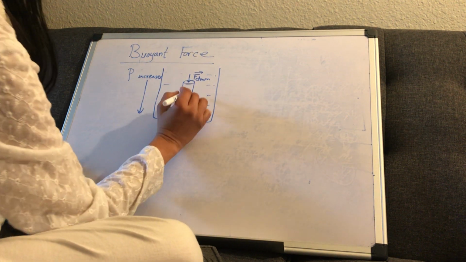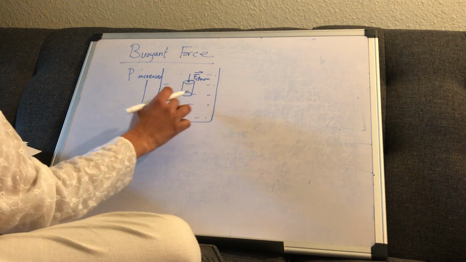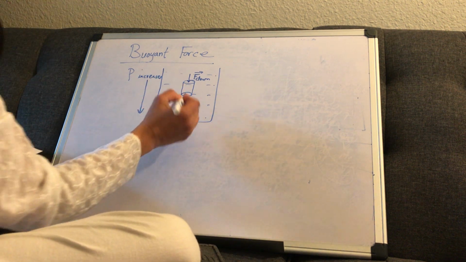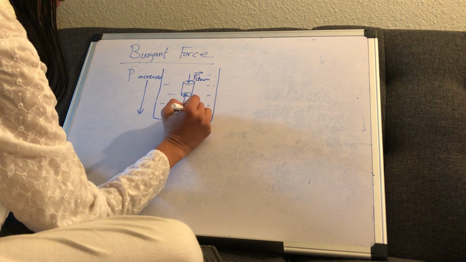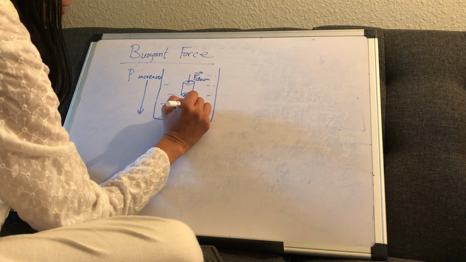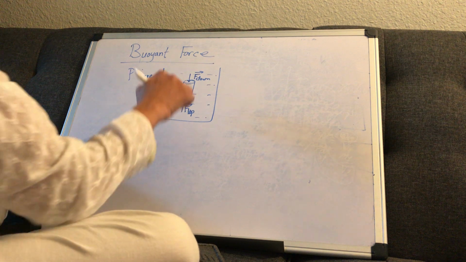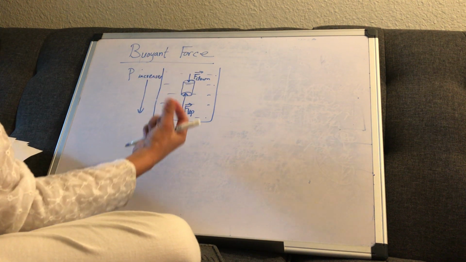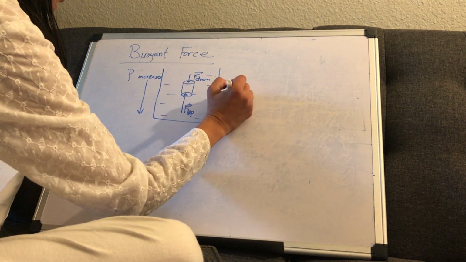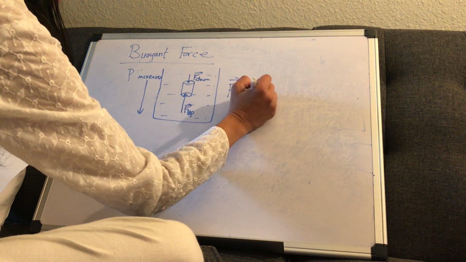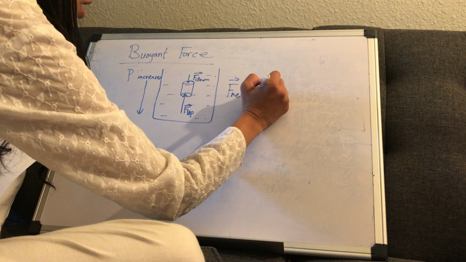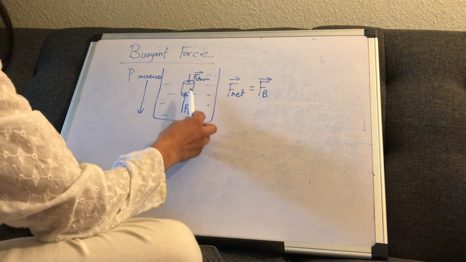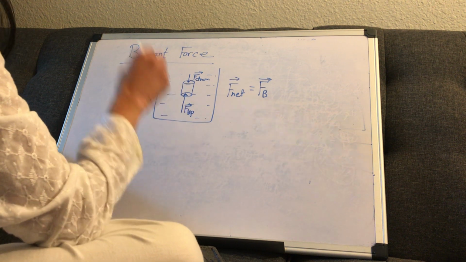But then there is also a force from the bottom, and this force is bigger, see, because there is a higher pressure here. This upward force is acting from the bottom. So there must be a net force, right? This bigger force is acting upward, the smaller force acting downward, so there must be a net force acting upward. This net force that is acting upward is called the buoyant force, F_B. So the buoyant force is the net force experienced by this object when it's placed in a fluid.